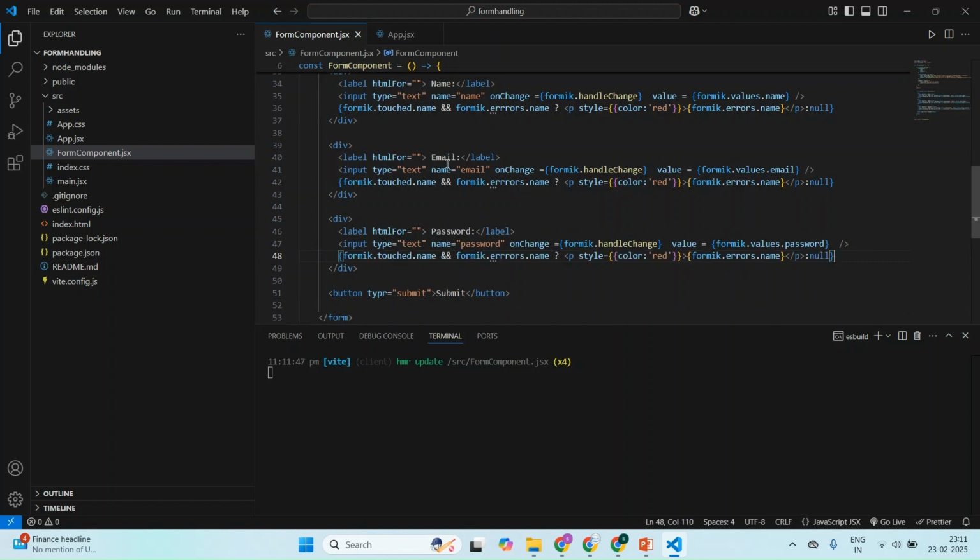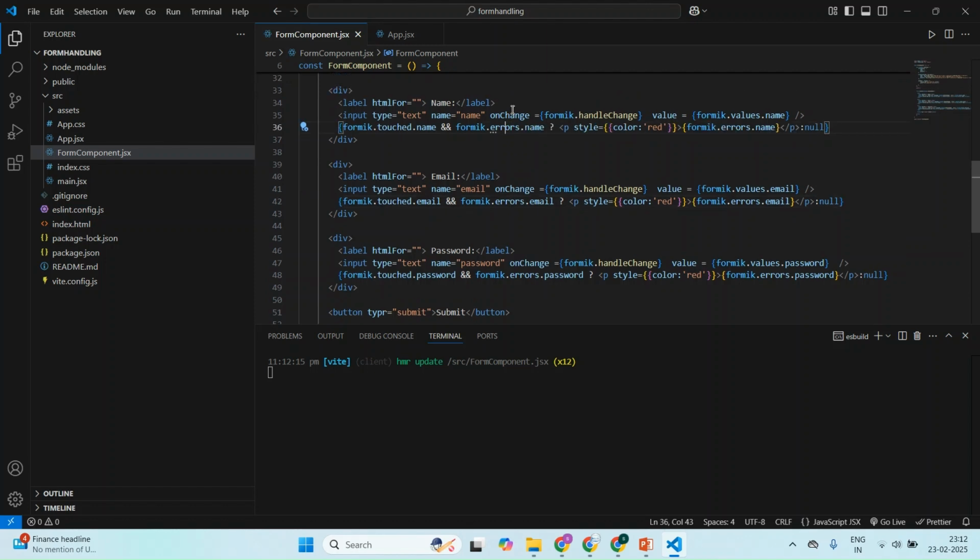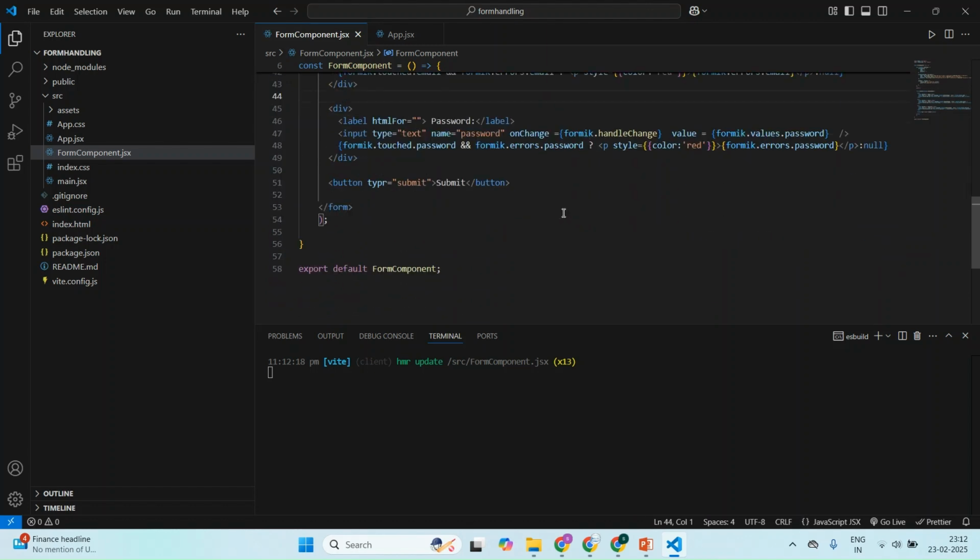Here I only have to change name to email, email, email, that's it. And here password. So here is password, here is also password. You can see my errors spelling is wrong here, it should be errors. So you can see we have defined the validation and how the errors will be shown.